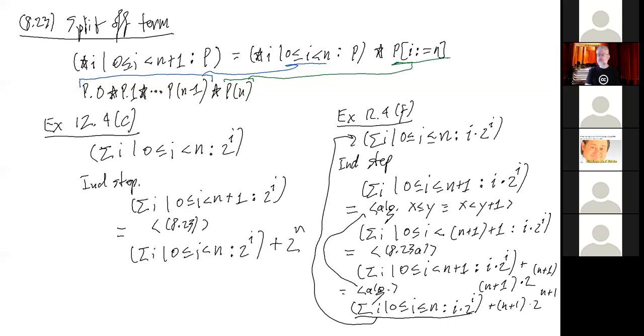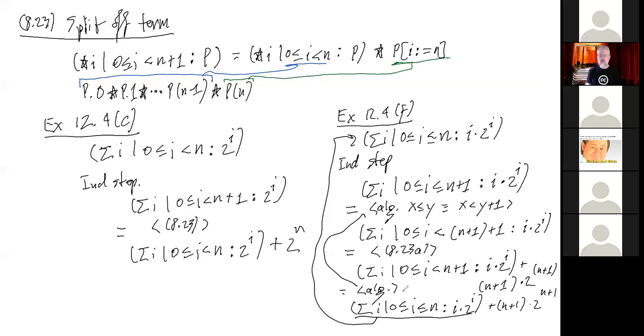So you do have to be careful to make sure that you match 8.23a properly or use it properly, and that if you do something like this to manipulate the range to make 8.23 match, you may have to unmanipulate to get it to rematch your induction hypothesis again. Does that make sense? Yeah. Questions about that for folks? That was a great question, and this is a place where people often get stuck.